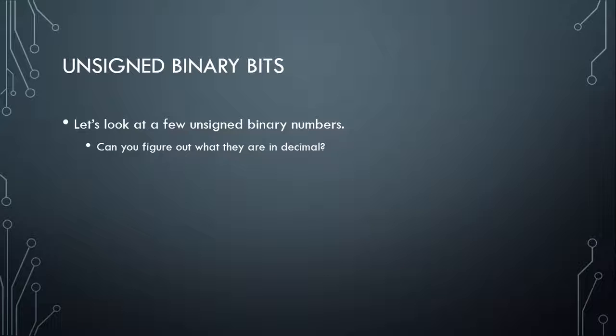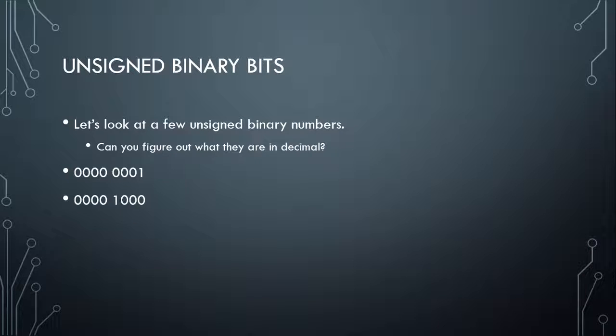Now, if we continue talking about these unsigned bits, let's see if we can try to crack what these are in decimal. And you're not going to be assessed on this in this lesson. This is just to see if you can understand how some of this stuff works. So let's see if you can think what these might be with their decimal equivalent. So here I have 0, 0, 0, 0, 0, 0, 0, 1. Well, the equivalent of that is 1 because there's just one place value there.